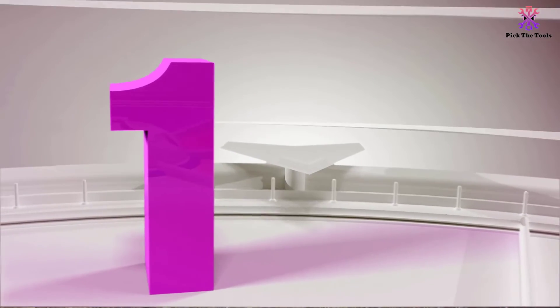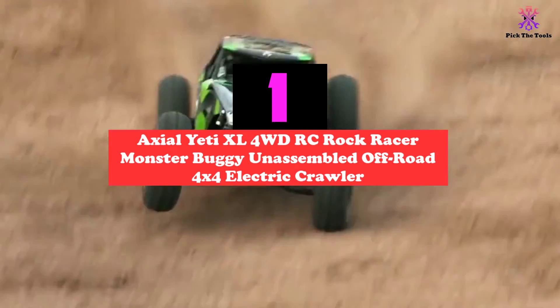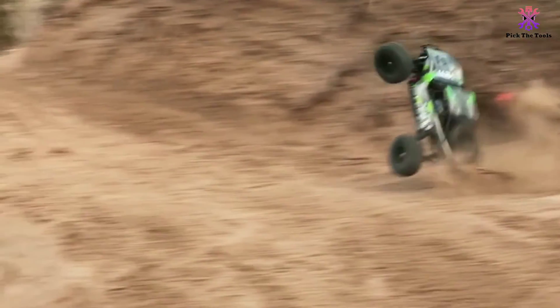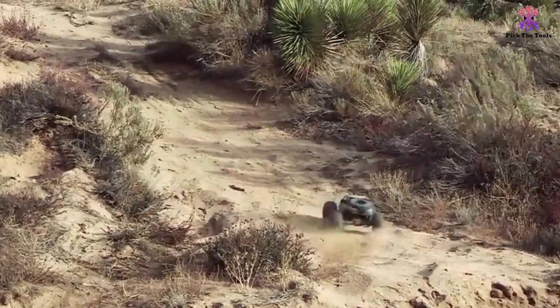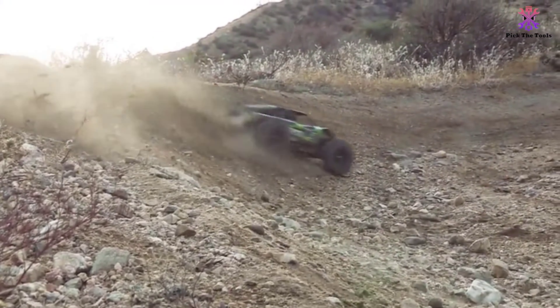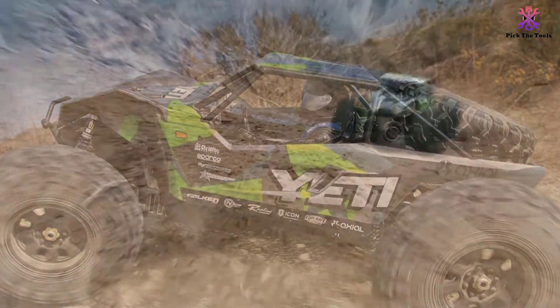And finally at number 1, we have the Axial Yeti XL 4WD RC Rock Racer Monster Buggy Unassembled Off-Road 4x4 Electric Crawler. Axial Yeti's design was inspired and engineered after real full-size desert trucks, and is strategically designed with increased bashing stamina and technical rock racing abilities. Without compromising other landscapes and off-road conditions, the design is still best suited for rocky landscapes and has a clearance of 2.5 inches from the ground. Like any full bashing beast, this buggy has a transmission of all metal gears, full ball-bearing, and single-speed design with high gear installed.